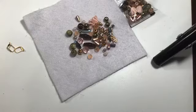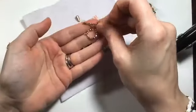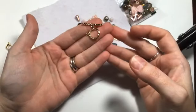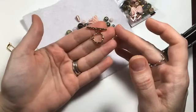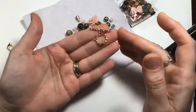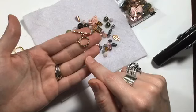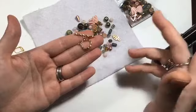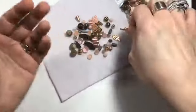So here's what we've got. First and foremost, it comes with a cute little clasp, and you're going to notice that with the Designs by Me mini mixes, a lot of them are going to have some extra hardware, whether it is a clasp or a pretty charm or something along those lines. I love that. That always makes it a lot of fun, and it takes a lot of the thinking out of the mix because I know that this matches and I don't have to think about, okay, if I make a necklace, what should the clasp be? It's already there for you.